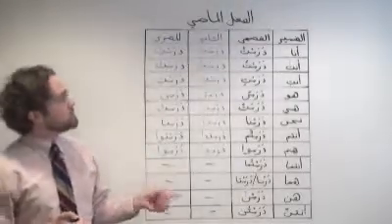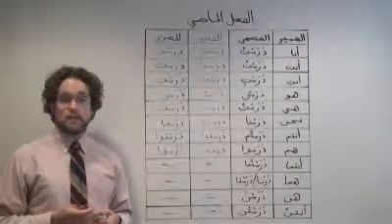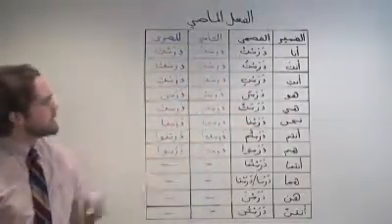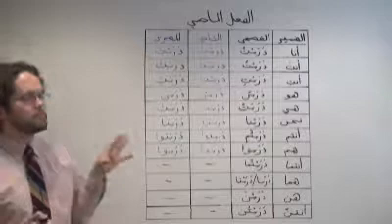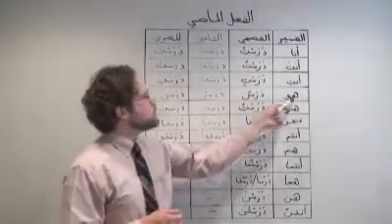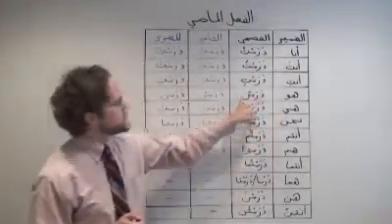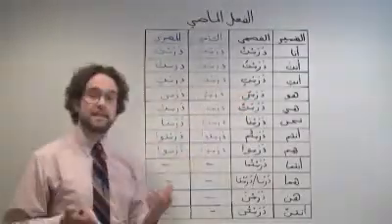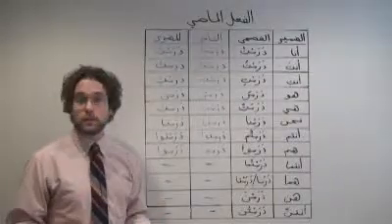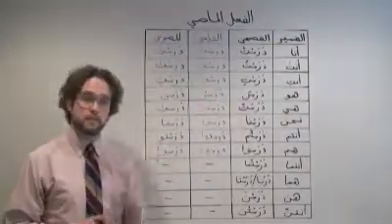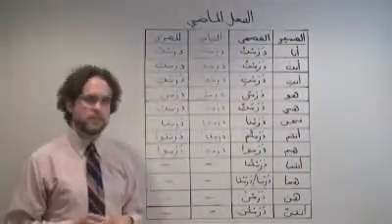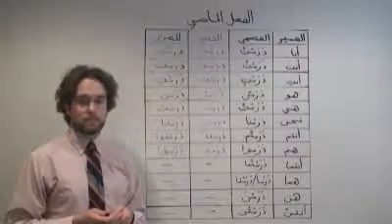This is a chart showing the verb darasa, to study, in the past tense, and you notice that we conjugate just by tacking on little somethings at the end. If you look, you can see that the simplest form, the one with the least clutter, the least extra adornment for conjugation, is the huwa form, darasa. We just take the stem of the verb, and aside from that fatha at the end in Fusha, we don't really change much. If you were going to look up this verb in an Arabic dictionary, that is the form you would be looking for, the past tense third person singular form, the huwa form of the verb, in a traditional Arabic dictionary. Some dictionaries function a little bit differently nowadays.